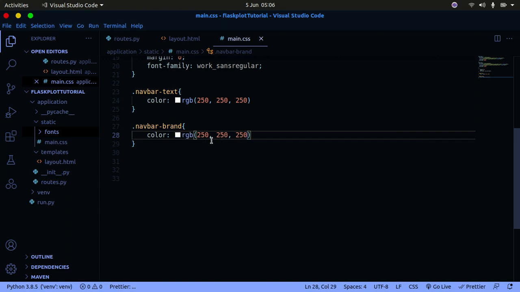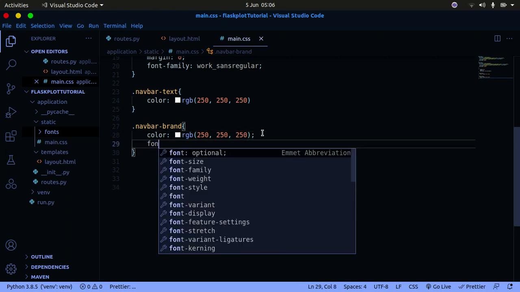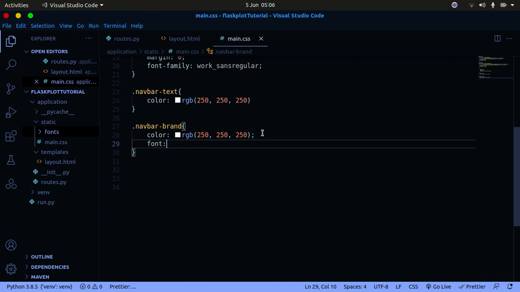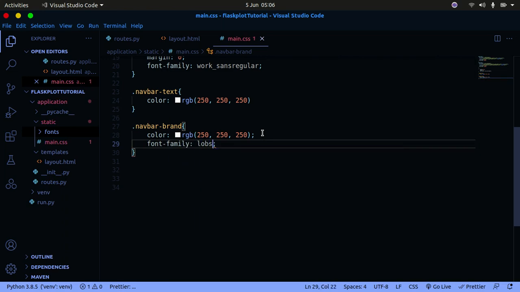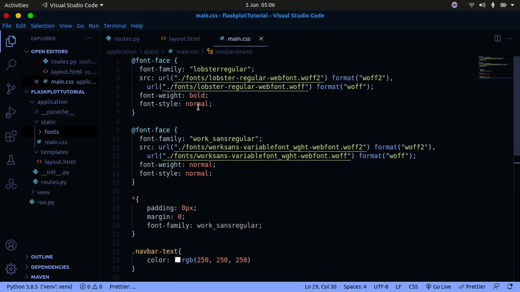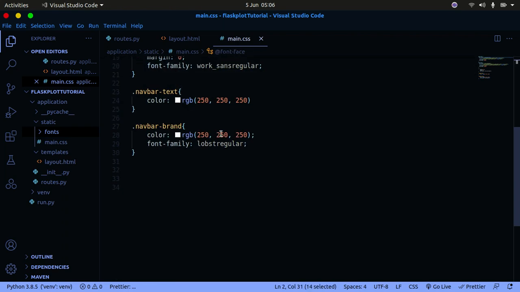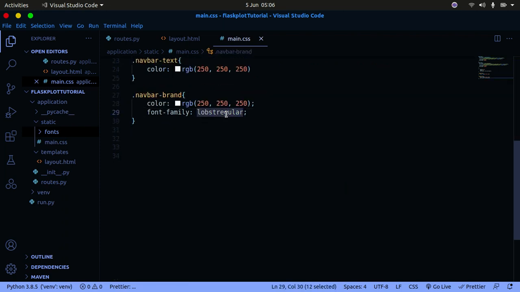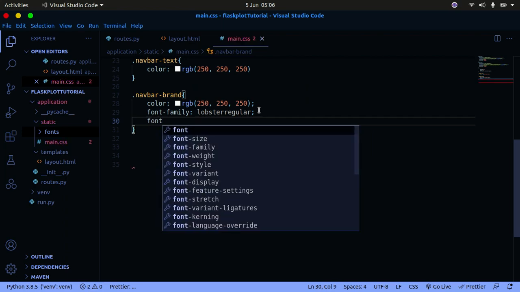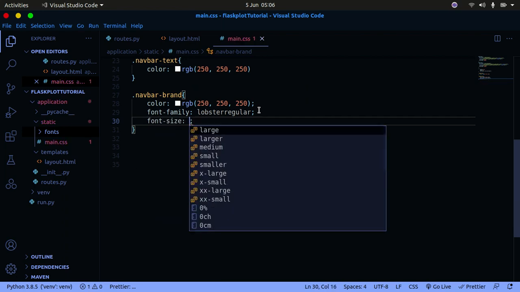That's all, and then I'm going to close off that line. And then we're also going to have a font-family, which is going to be Lobster Regular. This is just the font that I have used here, so I'm going to copy that and paste it here, making sure I get the spelling right. And then also a font size, and the font size is going to be 2.5.